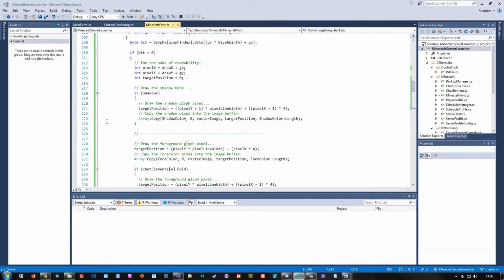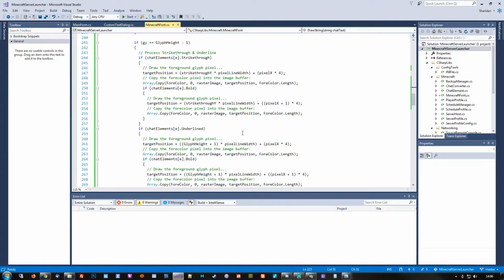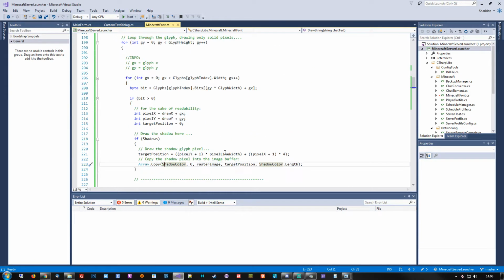And we are back. Okay, so we need to do a little bit of optimization because we basically need to draw all these offset pixels and whatnot twice in the situation where shadows are enabled. And we should probably also put in some measure of safety checks to make sure that the target position doesn't fall outside our image buffer.